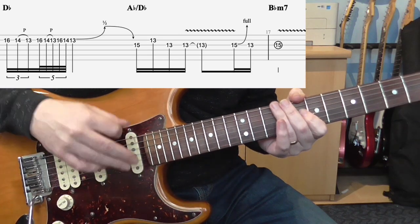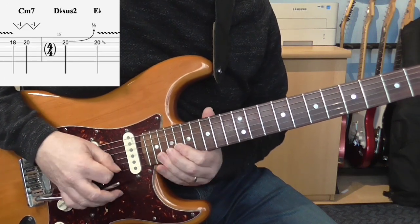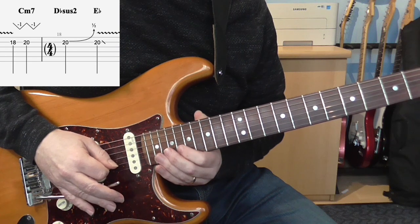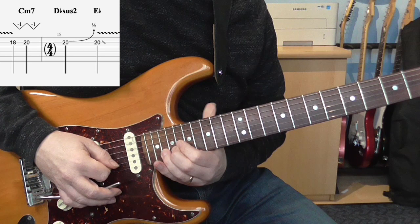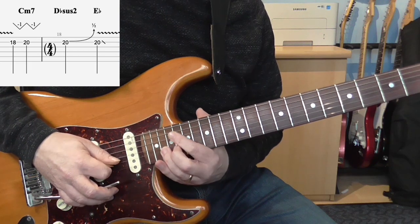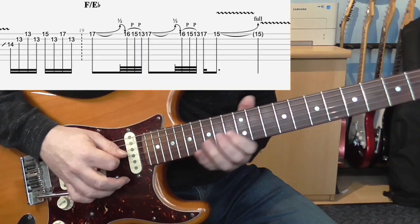Then at that point, this is where it slows down and he's playing over different pads. So he's playing 18, 20 on the B, and I think he's doing a little dip with the arm as well as he picks the notes. And then we're going to play the 20 and bend it up a half step. Then play it normally. Slide off. And then we're going to play this.